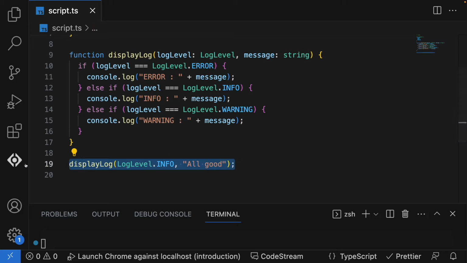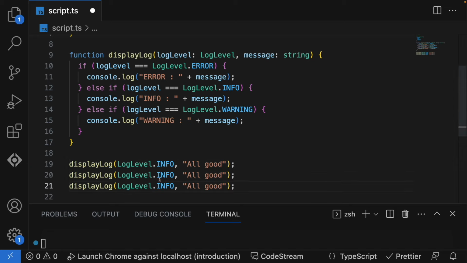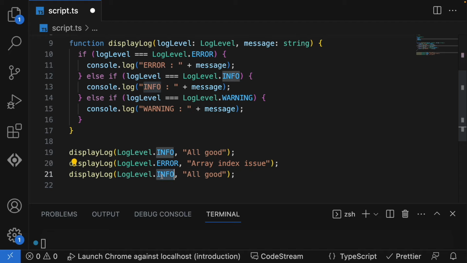Let's try to call this multiple times. This time we're calling it for an error, array index issue log, and here it's a warning, all code path not covered.